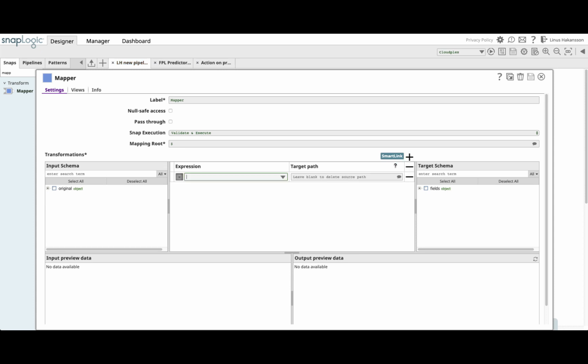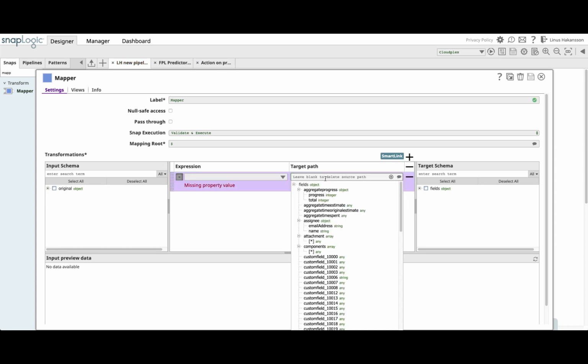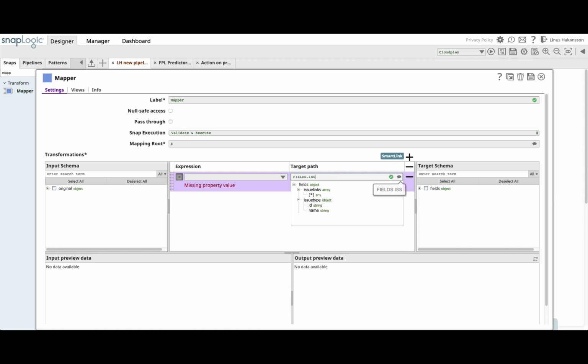So we're going to add a new binding here, and for the thing going into the Jira API, in this particular case, it's going to be fields.issueType.name. So that is the type of issue we want to be creating in Jira. In this particular case, we're going to hard code that as task because we don't want to create an issue or a story. We want to create a task that can be consumed by whoever is managing the Fantasy Premier League team.